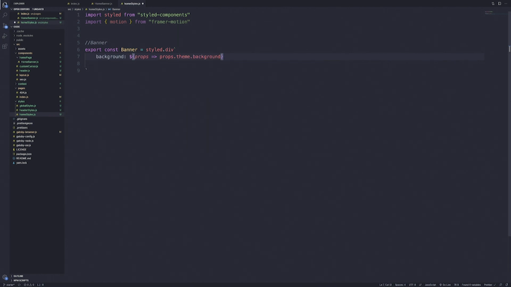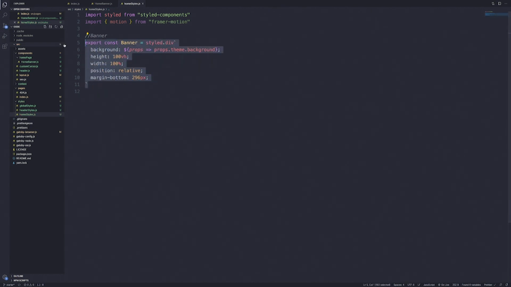And this background will always change between black and white depending on what our current theme is. The height we'll set to 100 viewport height, and the width we'll give 100%. Our position is going to be relative, and our margin bottom is going to be 296 pixels. Let's save that, and we can keep on going.